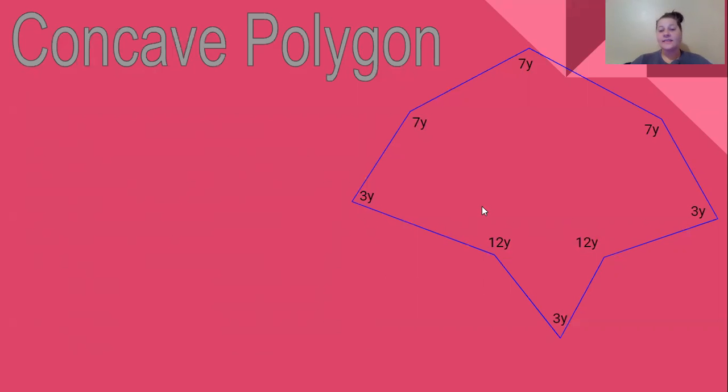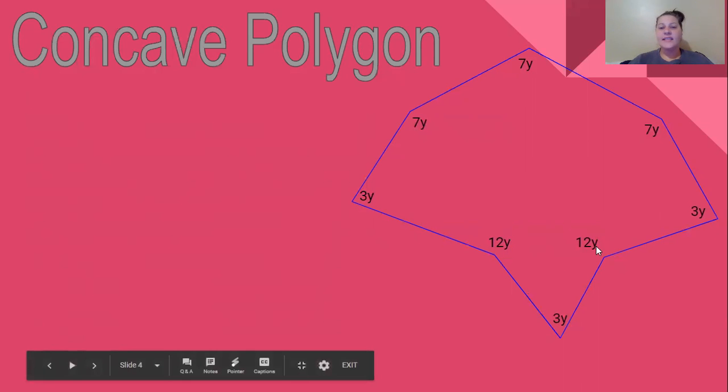Now, convex is another term, which has the same way to test it. If you put your pencil down anywhere on the shape and drew it from one point on the shape to another point on the shape, if it goes outside the shape at all, it's concave. And if it does not, it is convex, meaning it all points outwards. So what we're wanting to find here is the measurements of these angles.